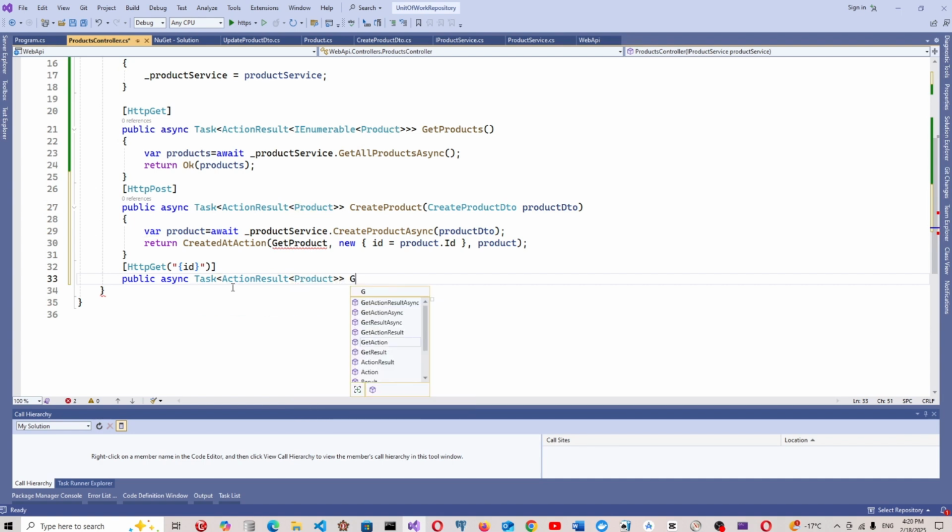And this will be GetProduct, and this will be the parameter of ID.